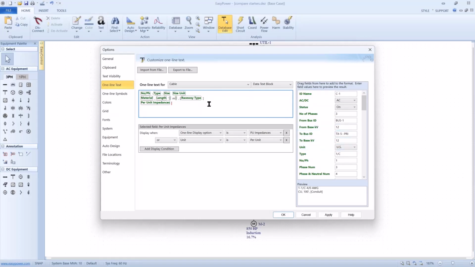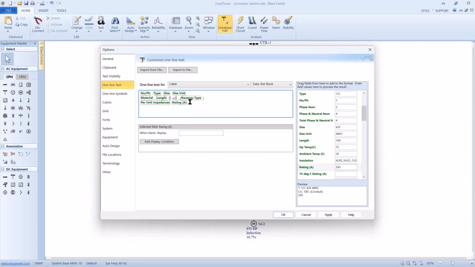And to do that, I'm going to insert into this location on my data block, scroll down to my ampacity rating, which is right here. Left click and drag and put it in the data block.